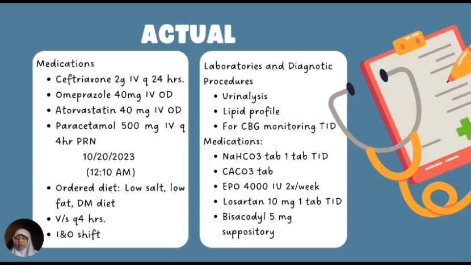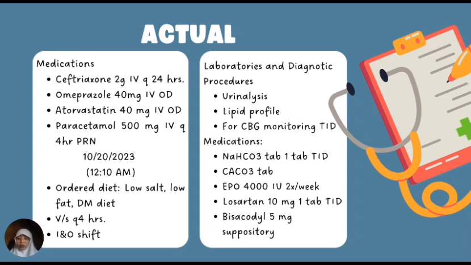So it is essential that we monitor the blood sugar of the patient, especially when the patient has a condition like diabetes mellitus. For medication, there is sodium bicarbonate tablets, one tab twice a day. So sodium bicarbonate is a medication that helps balance the body's pH. In the condition of our patient, there can be an acid-base imbalance due to decreased kidney function. So the sodium bicarbonate helps correct metabolic acidosis by neutralizing the excess acid in the blood.